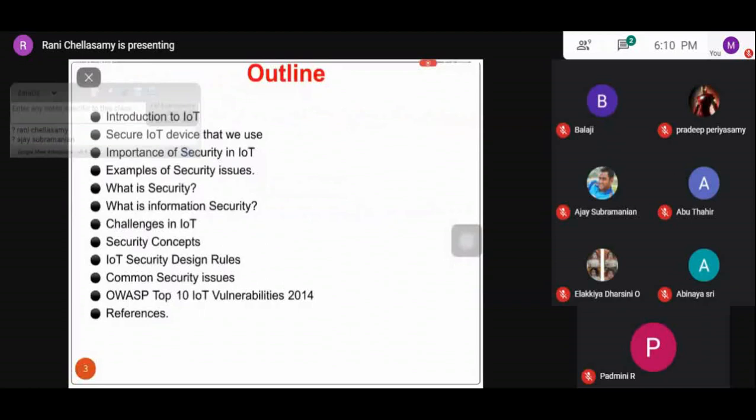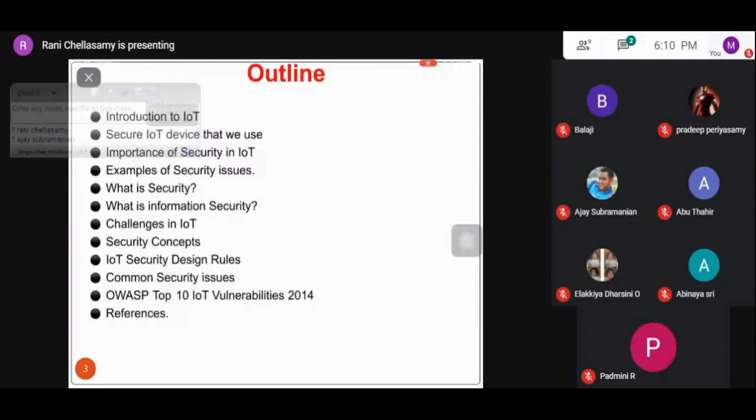We will have the introduction of IoT. Then we will see what the need is to have a secure IoT device that we use, and the importance of security in IoT, and we'll see examples of security issues, the examples that we are facing in day-to-day life.